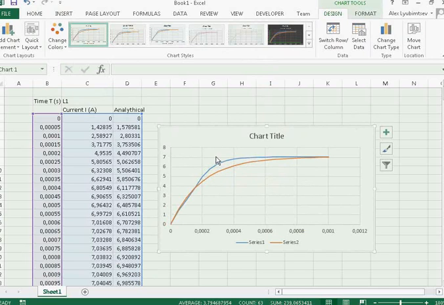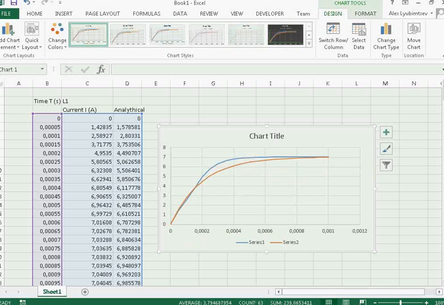And you may note the difference. They started with the same speed and came to the same value of the current. But in between, there is the difference.